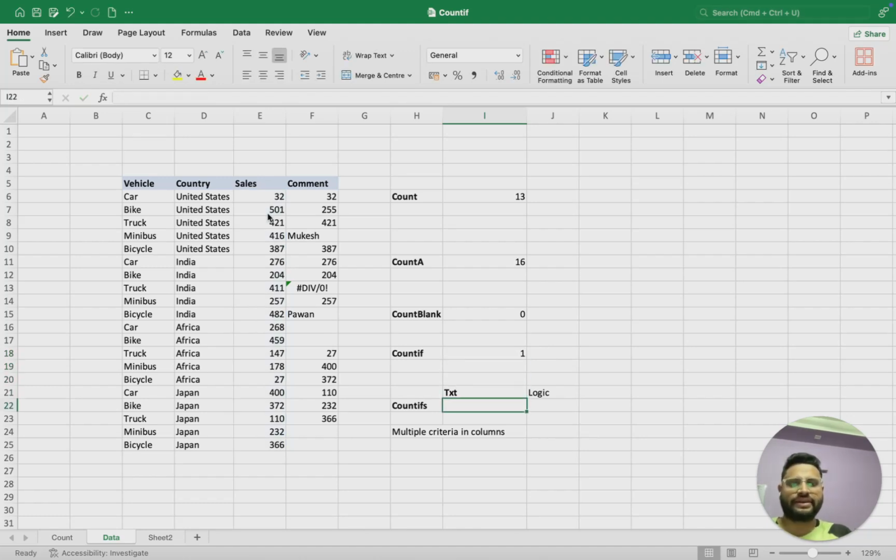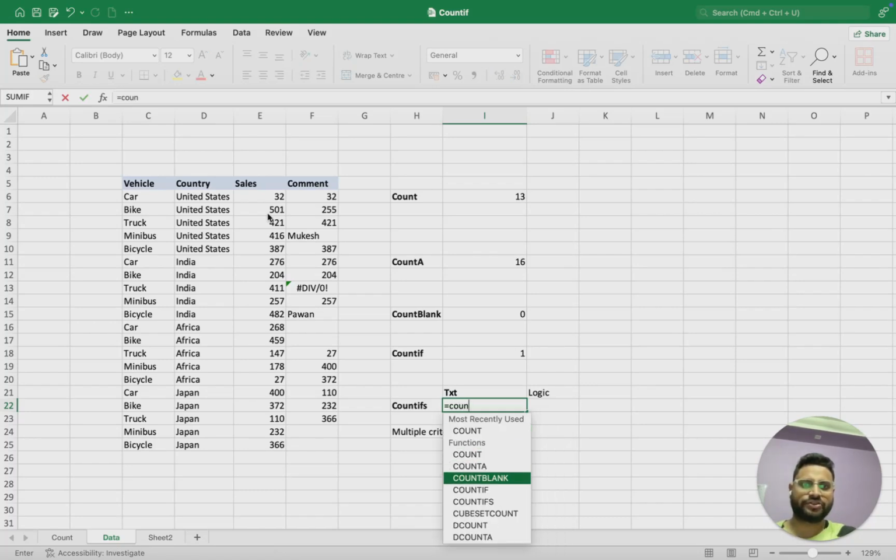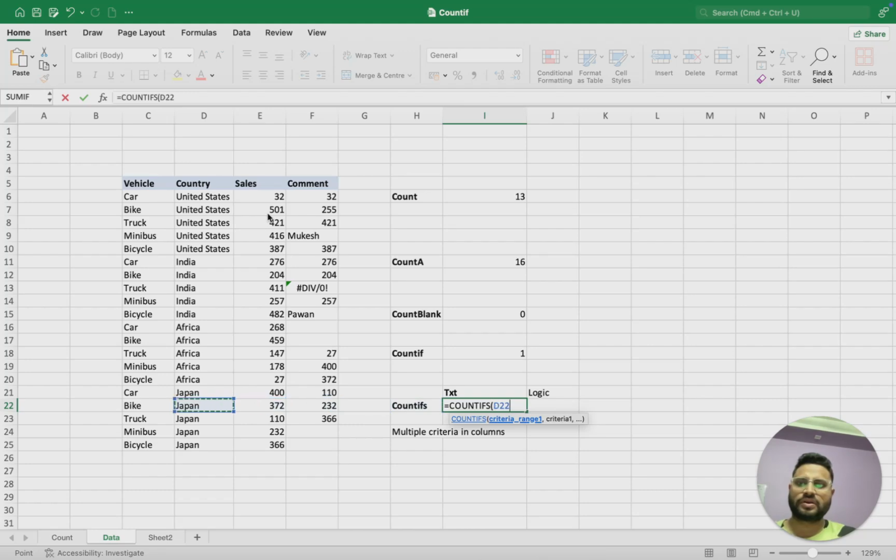Now CountIfs will count basis more than one condition. So let me just use it straight away. I'll say CountIfs, and you can see I can select the range here.